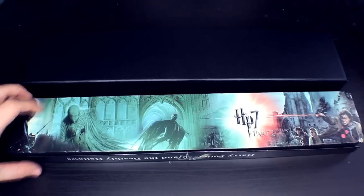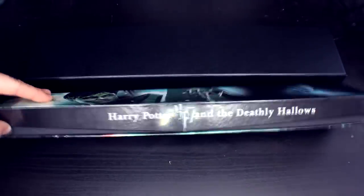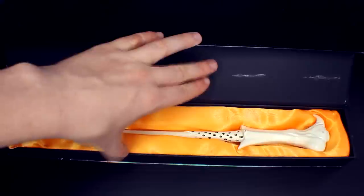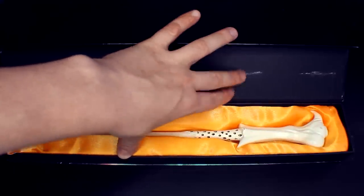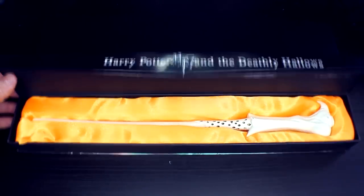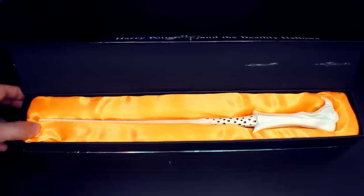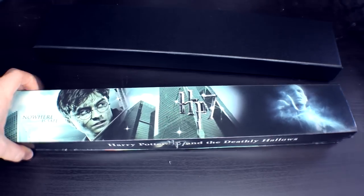Here we have the two wands, and I'm going to show you the box. This is how the eBay wand box looks — just a picture of Harry and Voldemort saying Harry Potter. On the side we've got Harry Potter and the Deathly Hallows. This is the back of the box and this is how it opens — it has this little side bit that folds up. These marks here were actually here when it got delivered; I don't know if that's the paint or what happened. This bit's actually really annoying because when you're trying to display it on your wall, it's quite hard — it falls down. It comes in this orange felt and it's rather spongy. So that is the casing for the eBay wand.